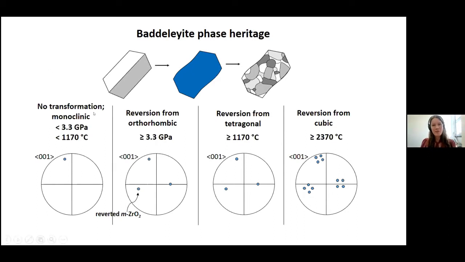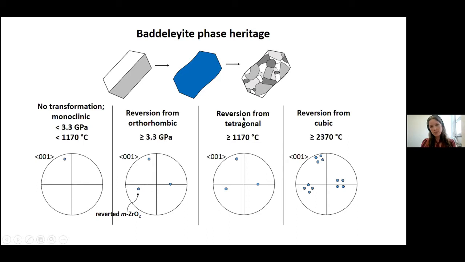So when we revert from orthorhombic polymorphs or tetragonal polymorphs, we'll find three distinct clusters of monoclinic zirconia linked by orthogonal orientation relationships. And with a multi-stage reversion history from cubic polymorphs, we'll find orthogonally oriented 320-degree crosses. As you can see from this figure, we actually cannot distinguish between orthorhombic and tetragonal reversion using EBSD, as they form the same pattern on our pole figure.